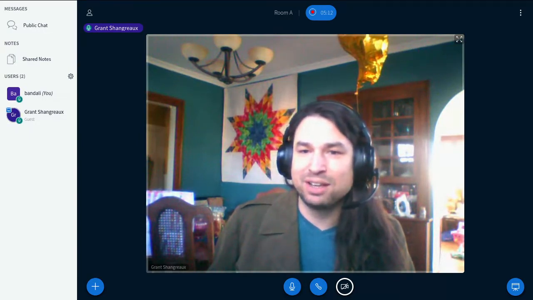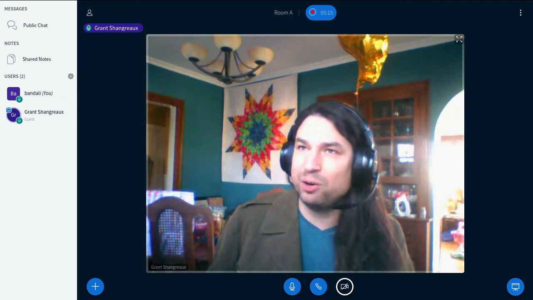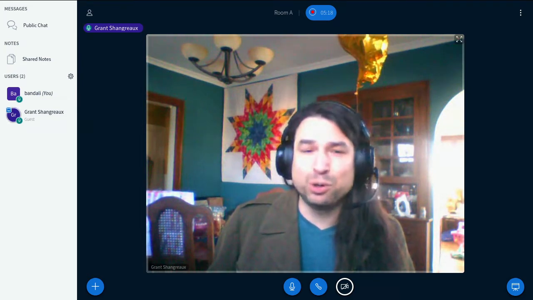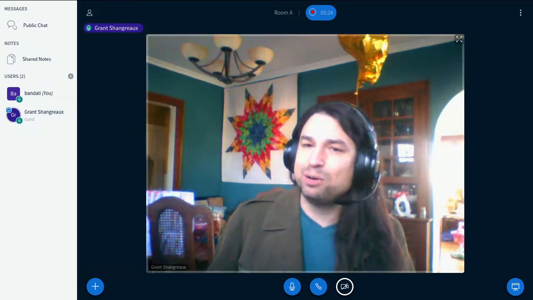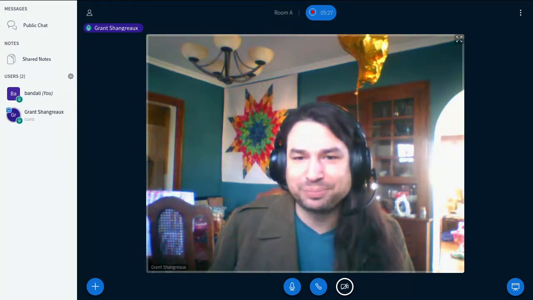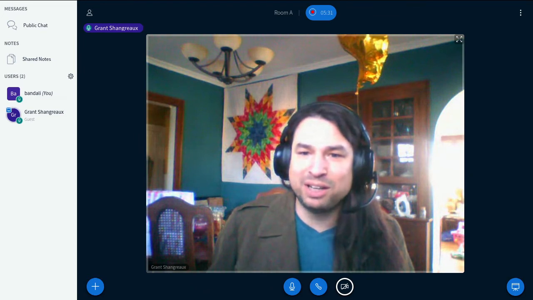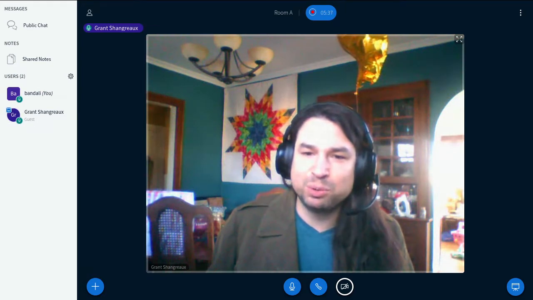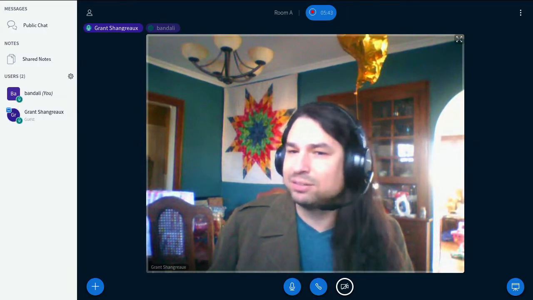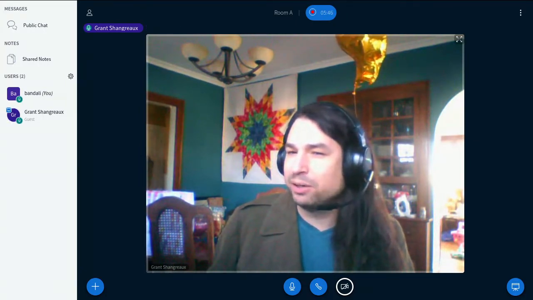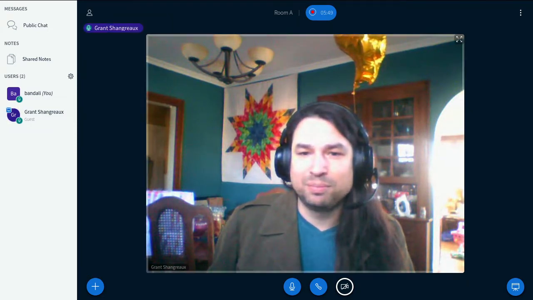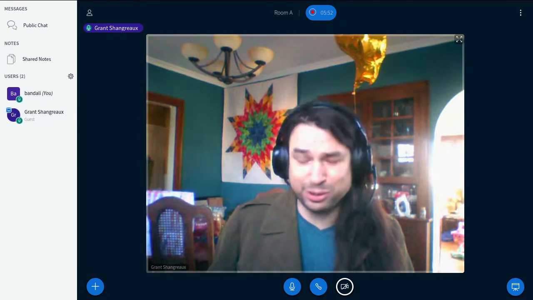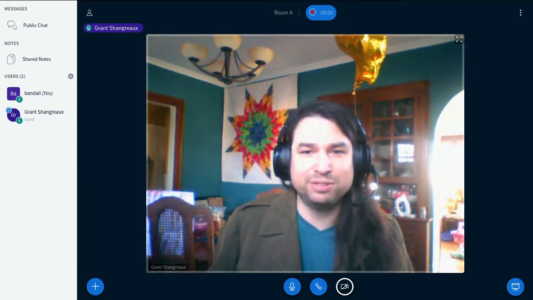What Emacs theme am I using? I can't remember. It's one of the Kaolin themes, K-A-O-L-I-N. I think it was Aurora or Bubblegum, maybe. But the Kaolin themes are nice. I recommend them. Not using Doom Emacs, Doom mode line, though. It's very pretty. SVG support built into Emacs? I'm using Emacs 27.1, and yes, SVG support is built in. I may have had to compile it with some Cairo support. I don't remember for sure. But yes, you can even take screenshots of your Emacs from within Emacs in SVG.